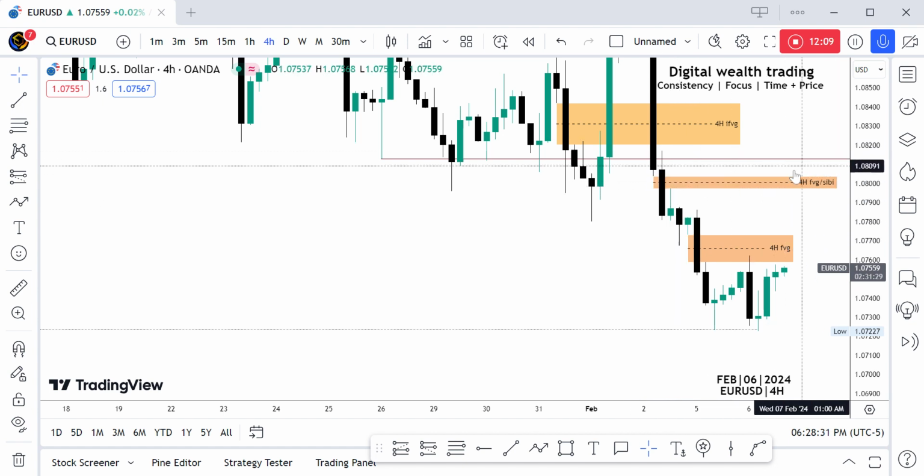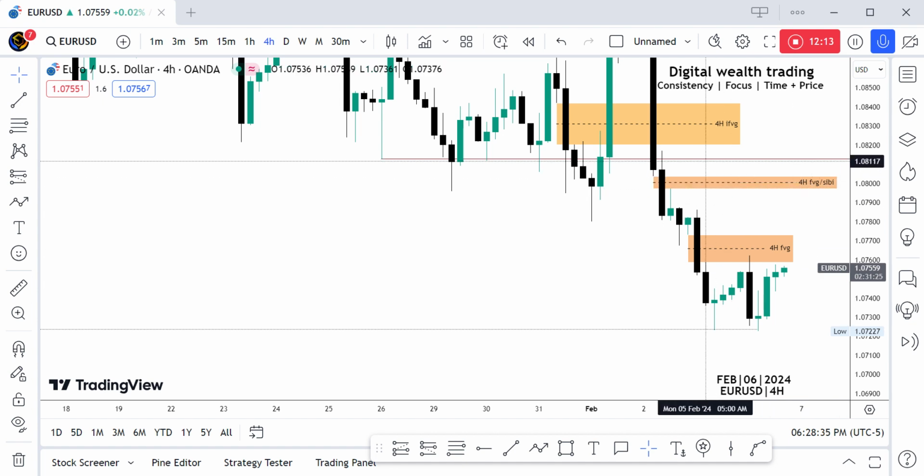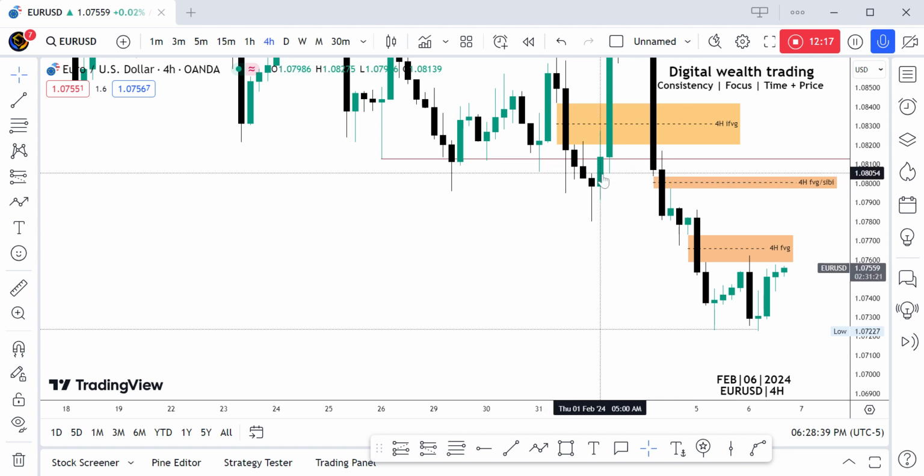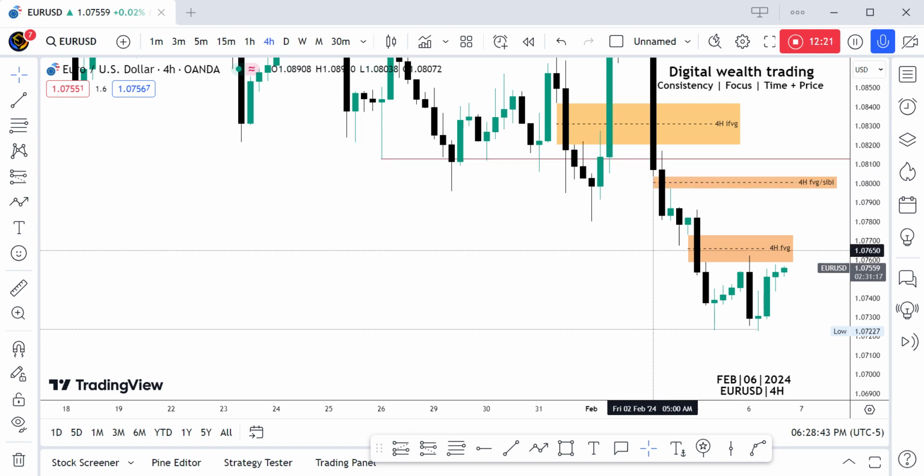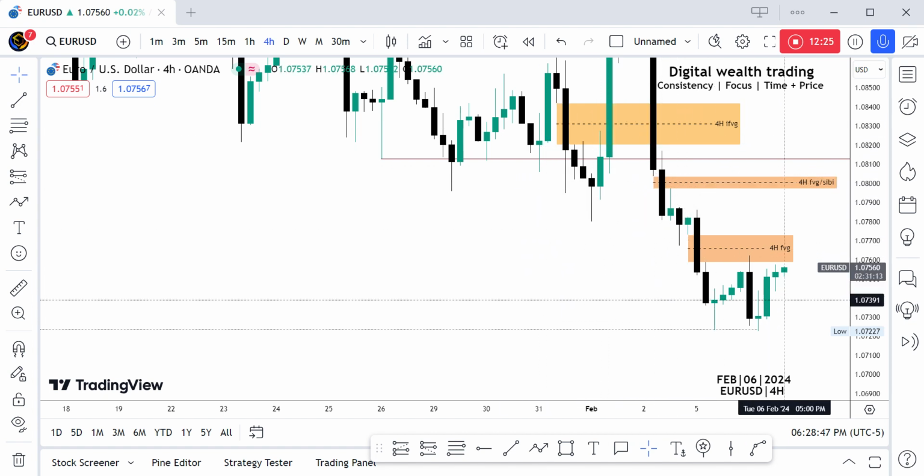So going higher, we still have this 4 hour fair value gap that is very close to the weekly efficient price delivery, and also inside the daily bearish order block. So that is many things behind that area. And also, if we look at this, we don't have any PDRAs to support our higher price. So that is it. Let's go to the DXY.